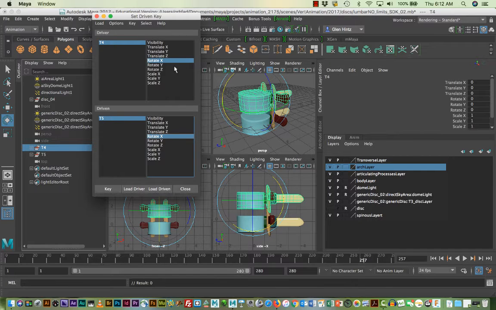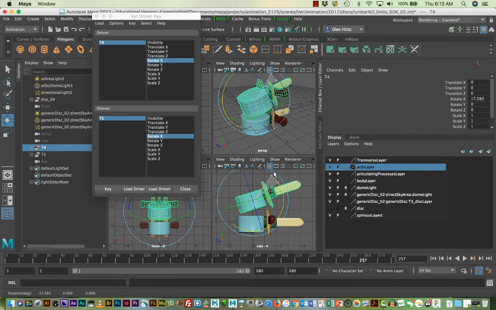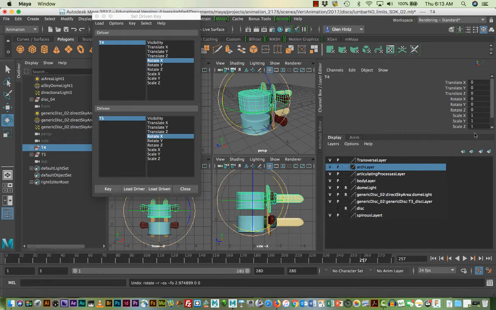You notice when I selected two attributes, it doesn't have to be the same. I could have the rotation doing any one of these. I now say key, and now there's a relationship. Now this is not keyframing. This is a different relationship. What it says is now the driver's rotation X drives the driven's rotation X. So far, nothing's going to happen, right? See, it doesn't have anything happening because we have to set some values here now.